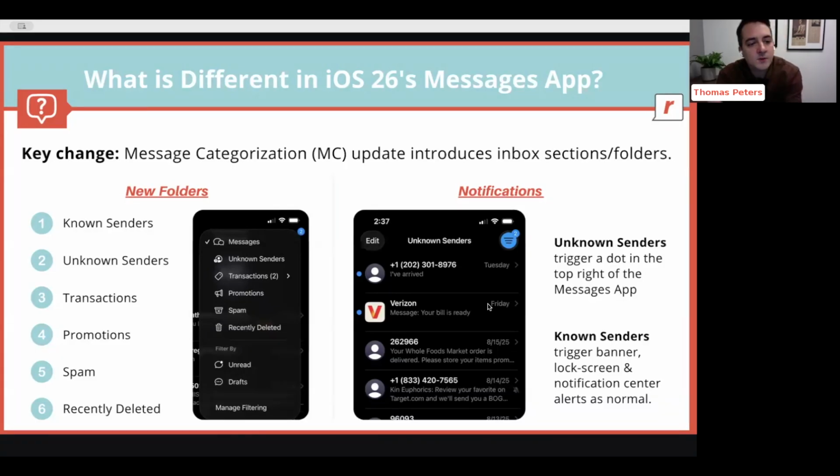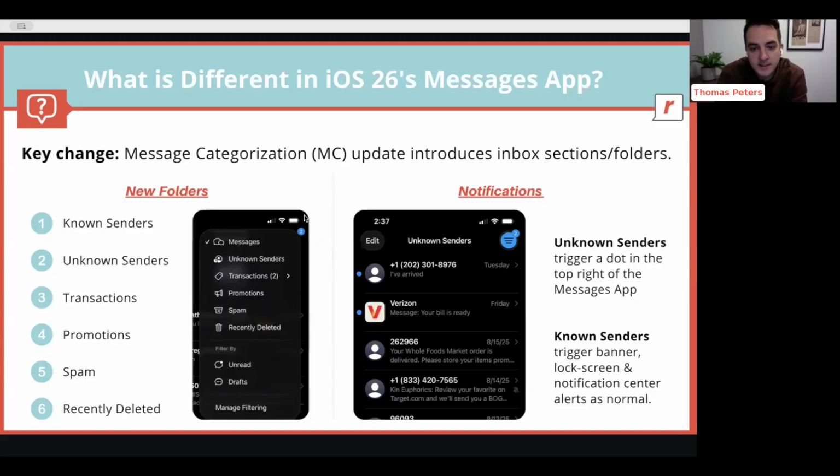Okay, so the most important thing to understand is that there is a new visibility to an old feature called message categorization. In previous iOS versions, this was a feature, but it was hidden deep in the settings app.